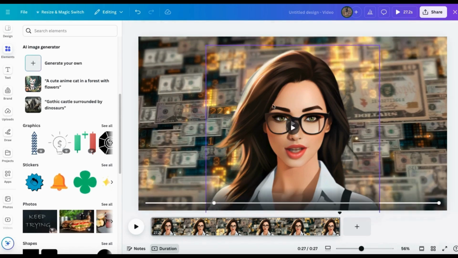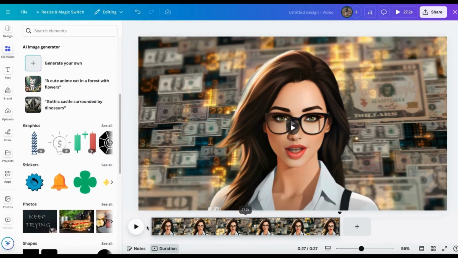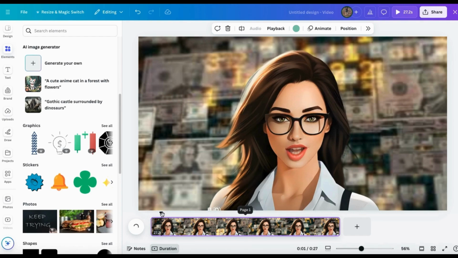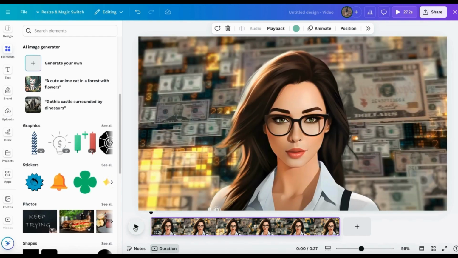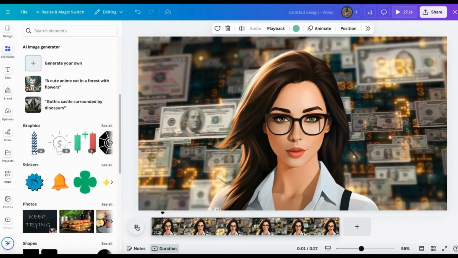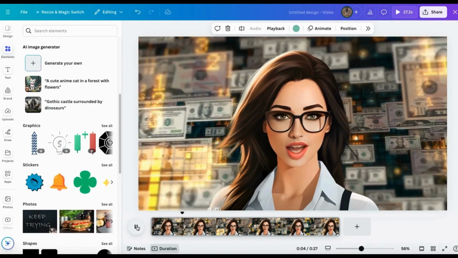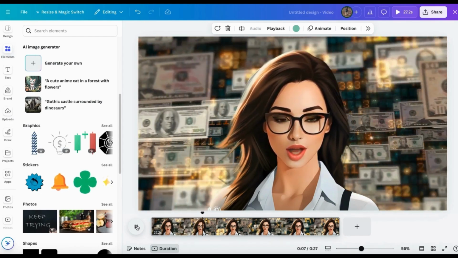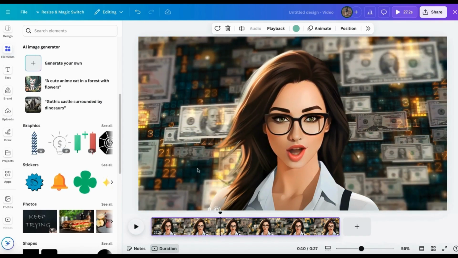So there are things you can do to make the image work if it needs minor fixes. There are a lot of ways you can work around small flaws. Just be creative and try new things. Let's watch the whole animated image.